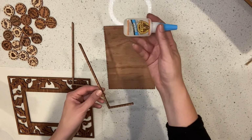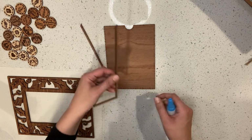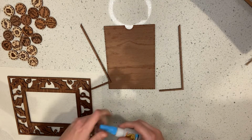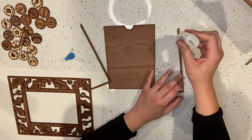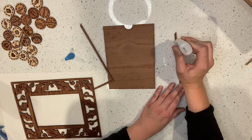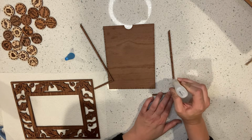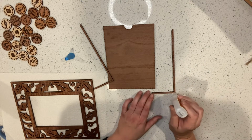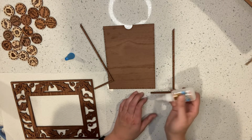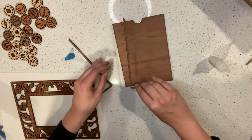So I've just got some Gorilla Glue. You could very easily just isolate these and cut these out of something. You have 3M on both the front and the back. That would make this super easy. Okay, so just going to wipe. I don't do a lot, but then I also drag the tip of the super glue along the wood so it smooshes the glue and wipes it flat, so that I'm not getting a ton of globs that will then squish out when I glue these on.